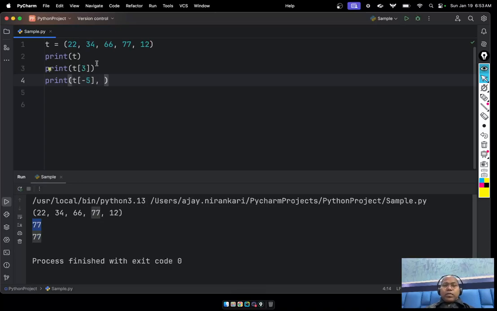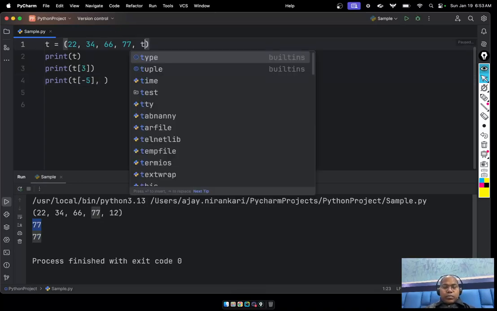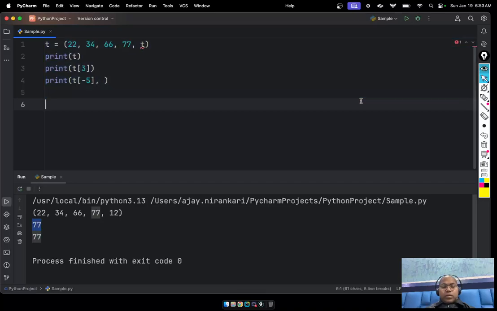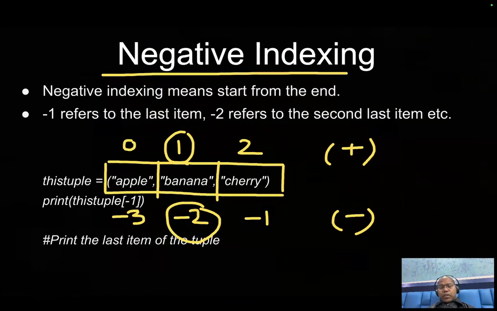If you want to access the last element, you say tuple[-1]. So -1 gives the last element. Python supports both, whichever you feel comfortable with. Generally developers prefer to use the positive indexes, but Python does not restrict you from using negative ones.